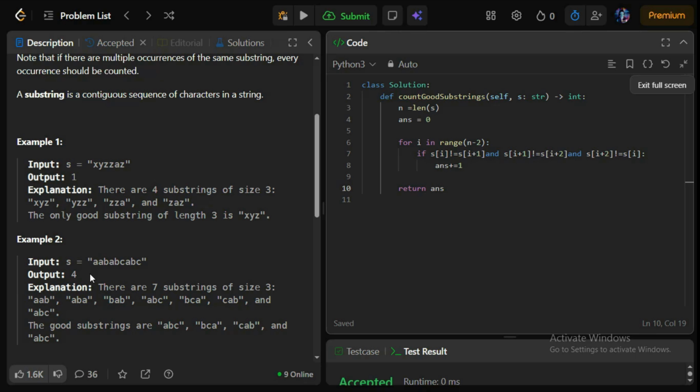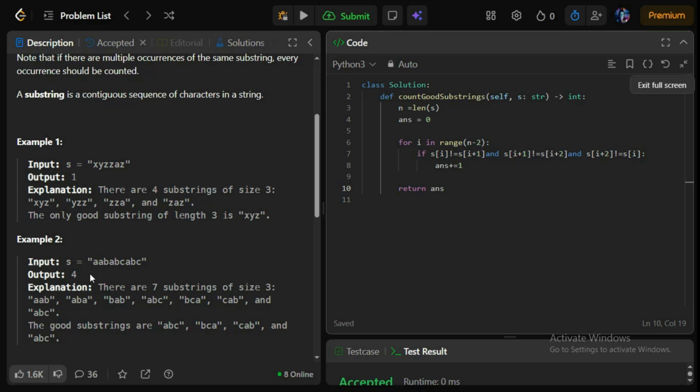Again we compare all the 3 characters and we can see Z has come twice, so we are not going to increment our answer. We will just move forward. Now we are going to remove Y and take the next 3 characters, which will be ZZA. Again Z has come twice, so we move forward. This time we got ZAZ. Again Z has come twice, so we are going to remove Z, but as our string has already completed, we are just going to return our answer, which is 1, because we got only one substring in which all 3 characters are different.